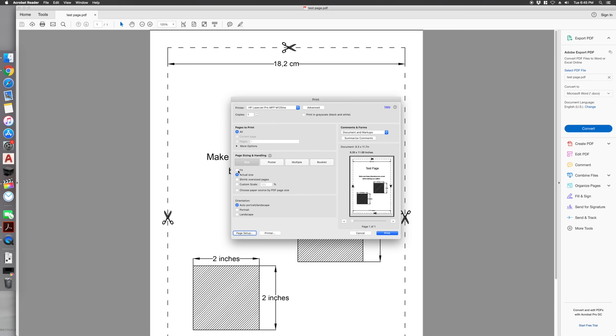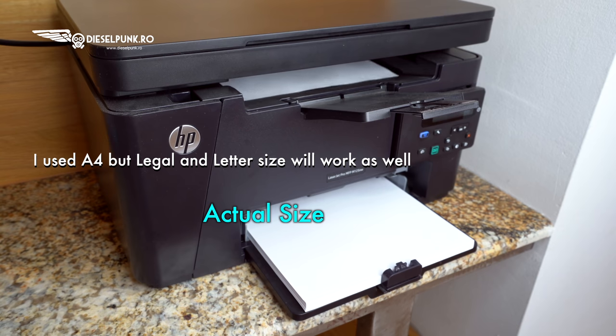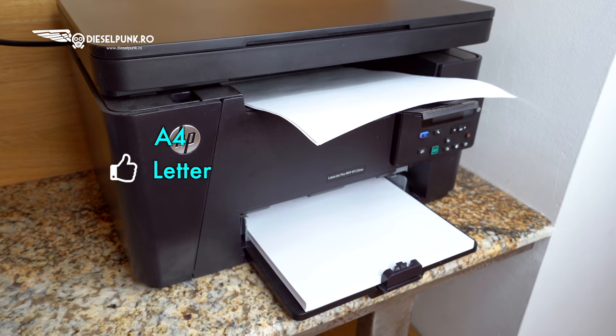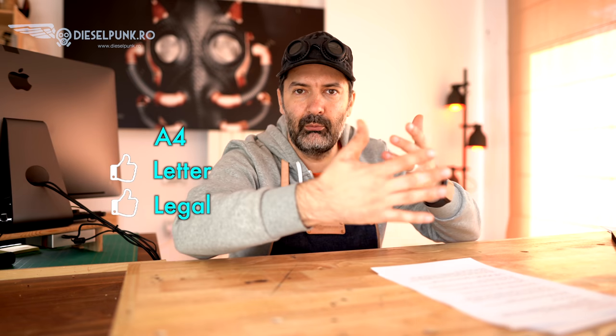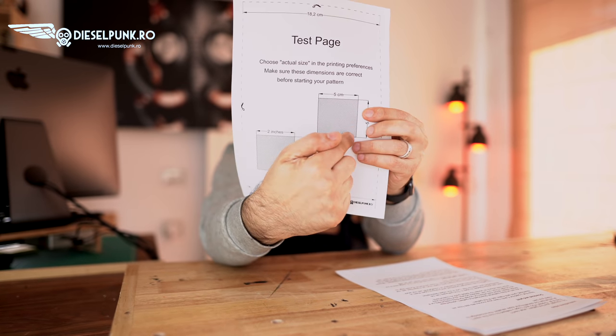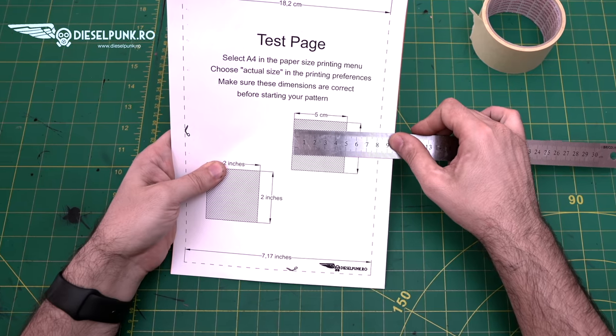There is one setting you need to have checked when printing the pattern. Please keep actual size or print at 100%, it's the same thing. The page size is A4. However, you can go ahead and choose letter or legal size, which are more popular in the US. The first page will contain a sizing diagram. There are two squares. Make sure when you print, the square is 5 or 2 inches in size. So go ahead, use a ruler, make sure the size is right.